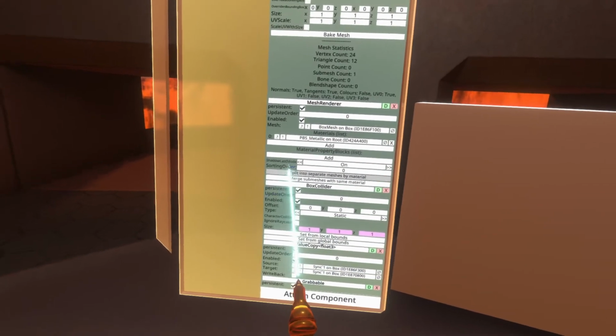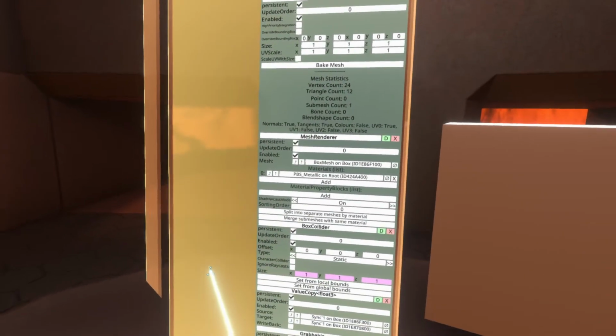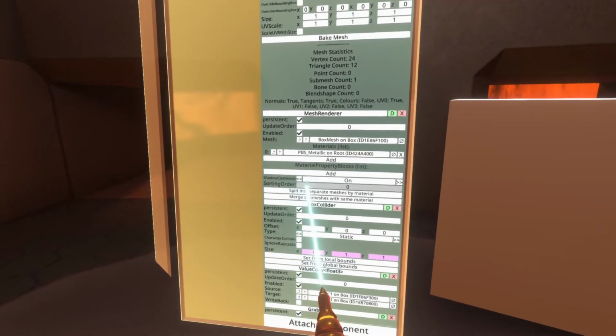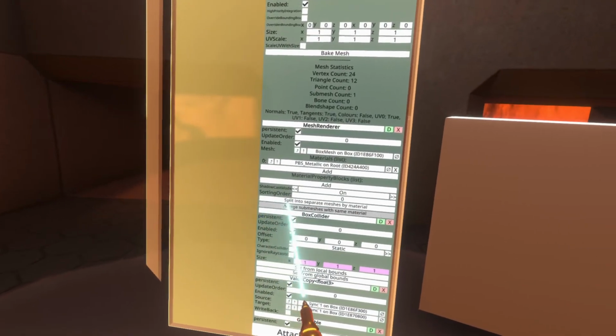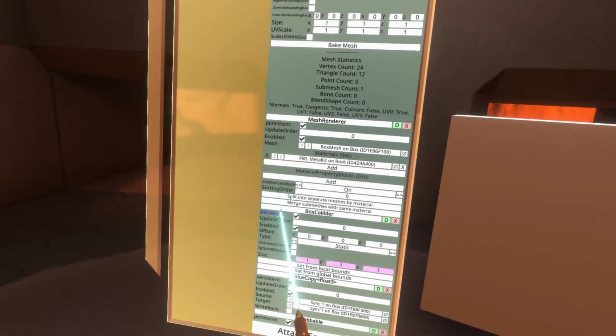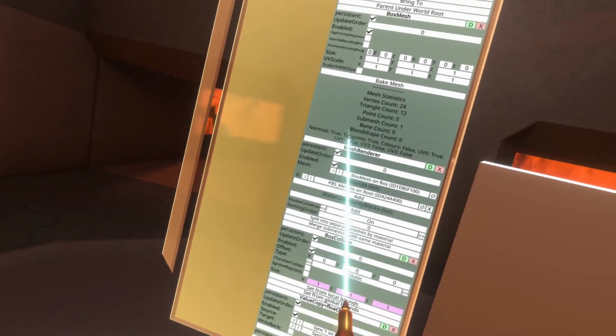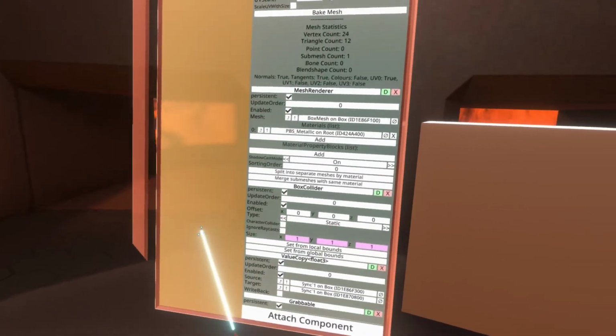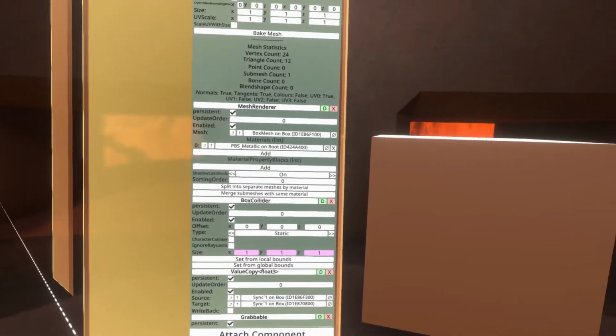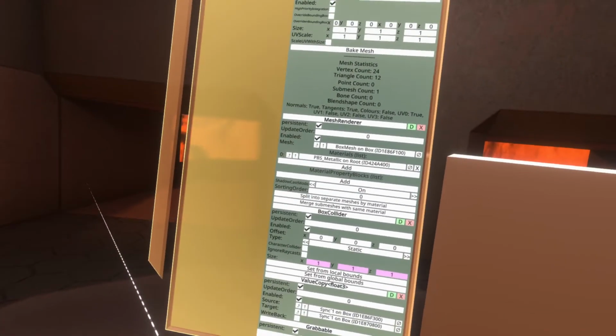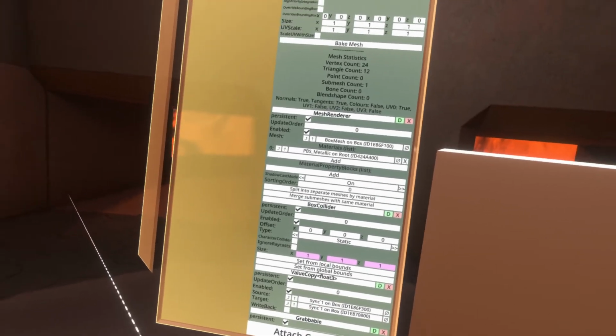Okay, let's scroll down, see if there's anything else we can talk about. Some components will have buttons on them. They vary based on their function, but they look like this. They are horizontal white boxes that do not have bold text in them, as opposed to horizontal white boxes that do have bold text in them. In this case, it does things specific to the mesh renderer. I'll probably go over those in a mesh renderer specific video, not this video, so we'll skip over that. Going into Box Collider, you'll see two new things that we're going to talk about.